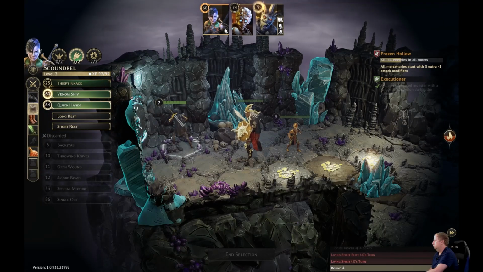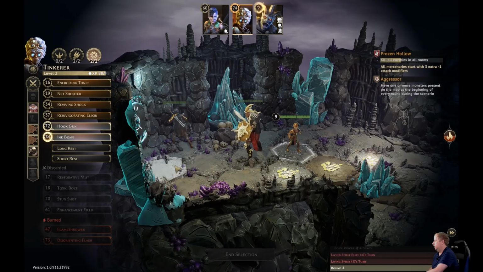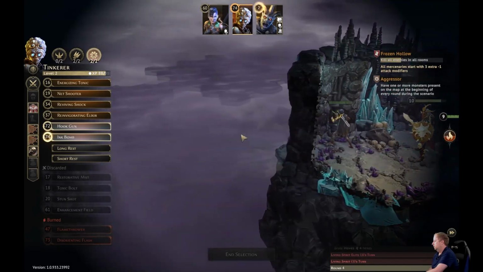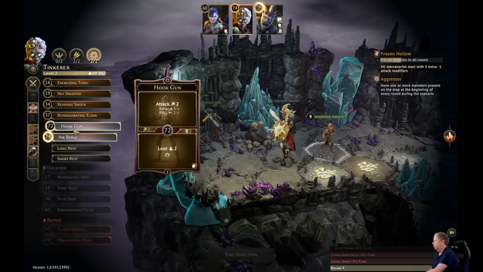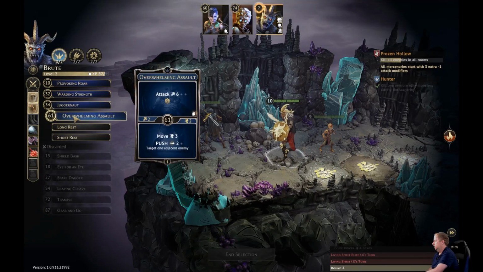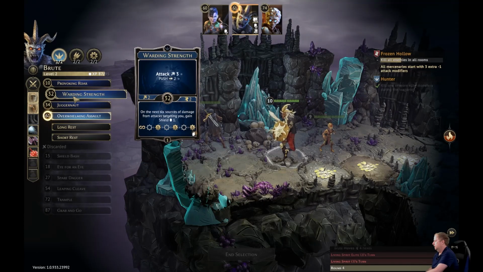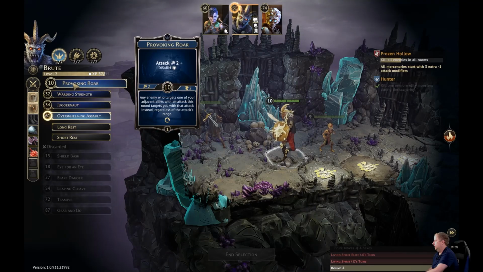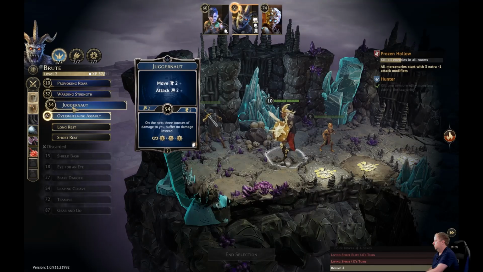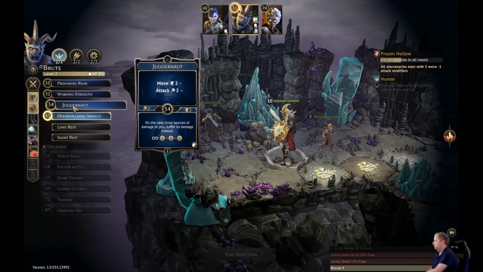Let's use those 2. Attack 2, range 3, target 2. If he goes 1, 2, 3, some stuff might move into range. If we can move 4, let's do that instead. And then we still want to go slow. And then maybe we want to move more. We can move 3.